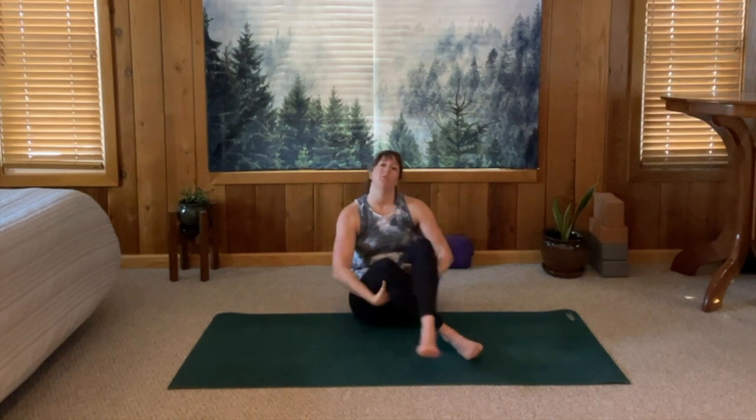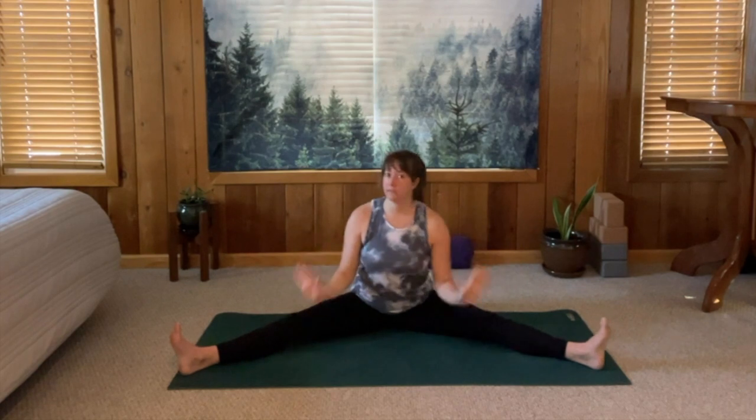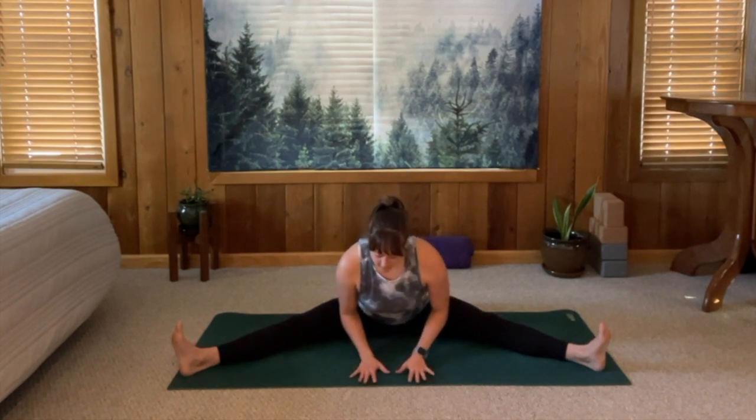Then grab onto the backs of your knees with your hands. We'll send the legs out wide, as wide as feels comfortable to you. Your feet are flexed. Sit bones should be rooting into the ground. Nice tall spine. You can stay here, or if you'd like, you can join me by folding forward as far as feels good to you, until you find your end point.